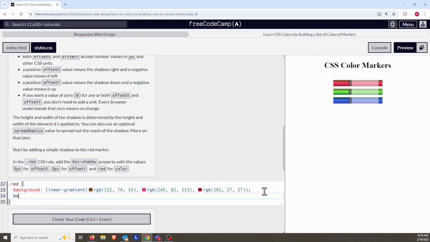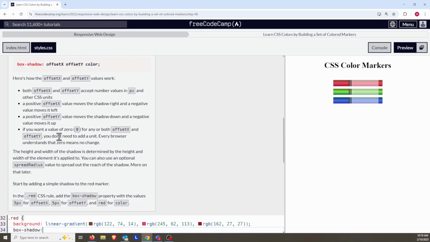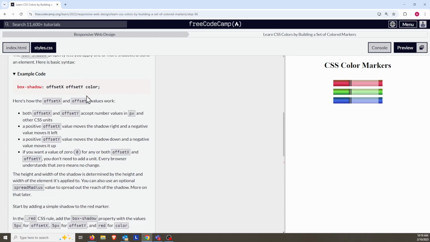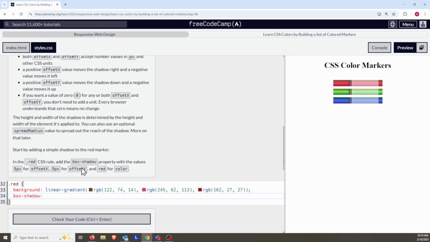So box-shadow, and then let's look at the syntax again. Offset X, so that'll be 5px, right?